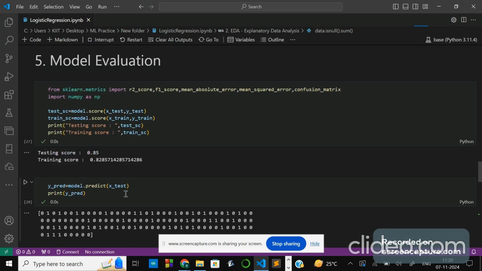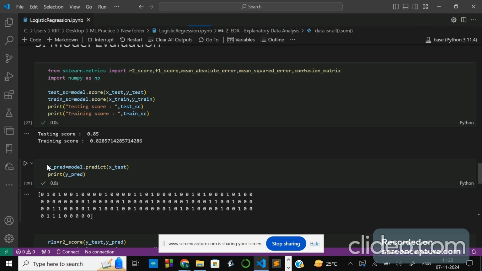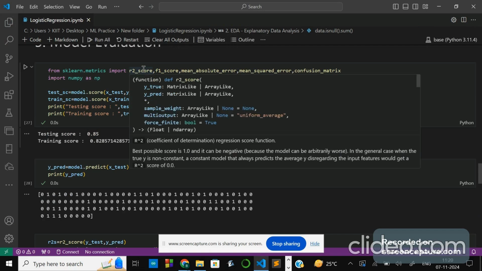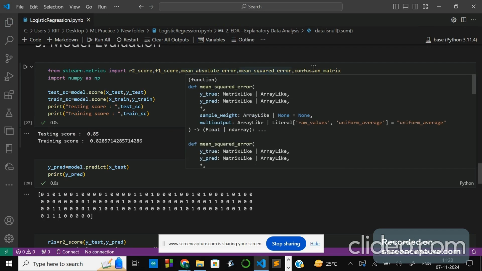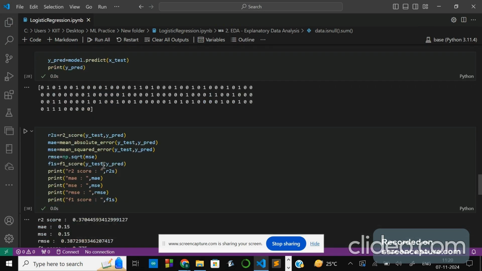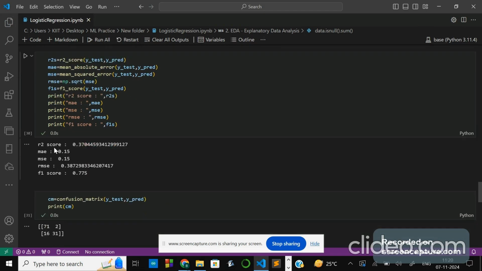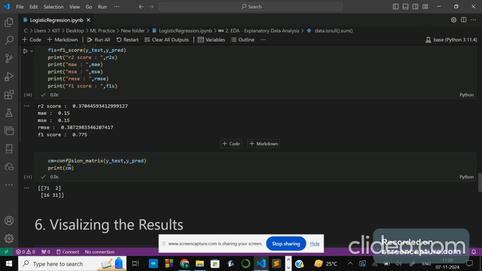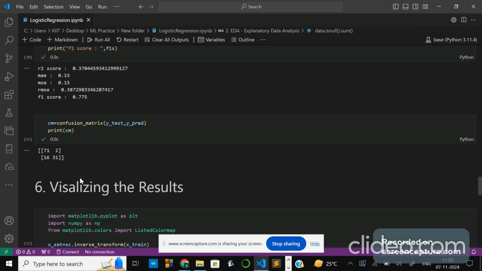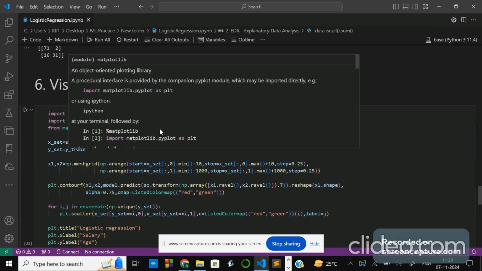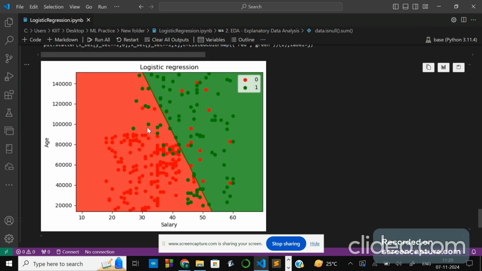Then using the prediction values, I found the r2 score, f1 score, mean absolute error, mean squared error, and confusion matrix. I found that the error is less than 2.2, and this is my confusion matrix, which contains true and false values for positive and negative. After visualizing the results, this is the plot.